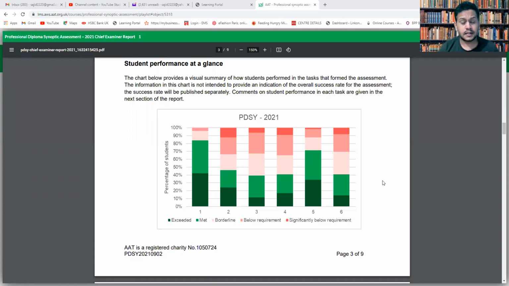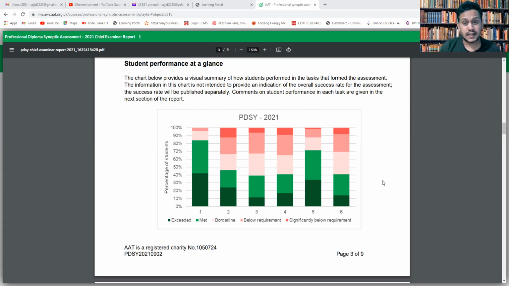Hello, everyone. In today's session, we're going to discuss the professional diploma Synoptic exam. This is one of the tricky or very difficult exams for the Level 4 syllabus. It's the last exam we do for the AAT, and that's the reason we have to follow all the exams we have done before. It is a combination of all the papers for Level 4, and this exam is quite tricky for the students who are attempting it.